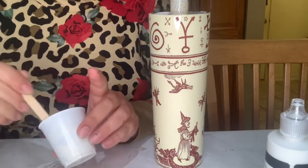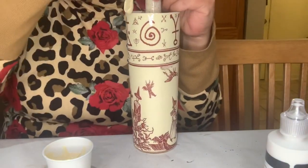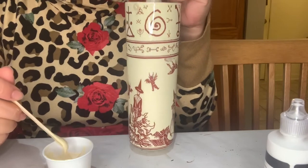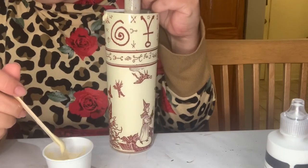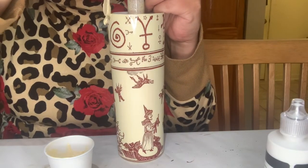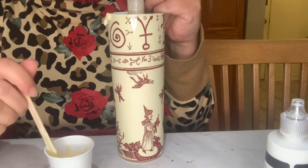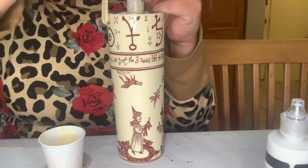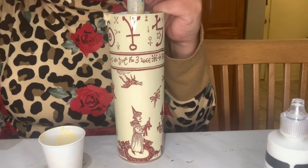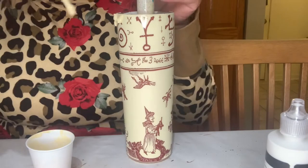So we got it mixed. So now let's see if I can do this. So I want to attempt to let it drip down. Can you see it? I'm just taking parts of it and letting it drip.